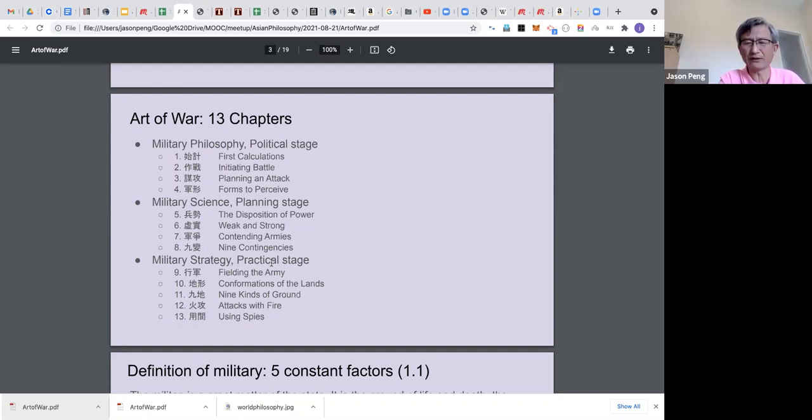But at the end, we will see how we feel about this book. I put this one in the end discussion. Again, we are not going to do all 13 chapters; basically we focus on the first four chapters, which I believe are more on the philosophical thinking. So Rubana, please.